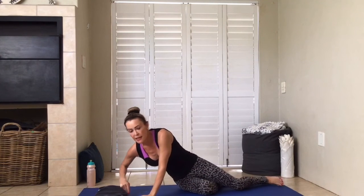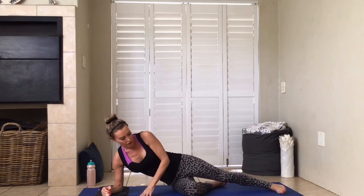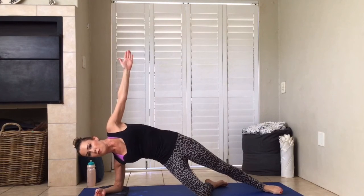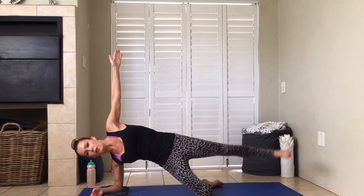Okay, so we're just going to take it into a 60 second plank, she says. I'll give you modifications. Your first one is you're going to push up, elbows in line with the shoulder, and you're just going to show me your palm like this. If that's too much, then just come down onto the elbow and just lift the leg, okay? Modify where necessary. If you want to make it even harder, you can lift that leg.